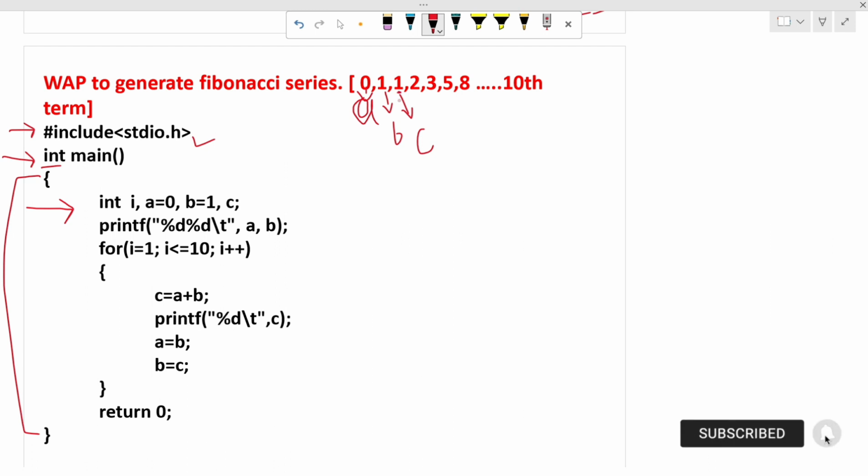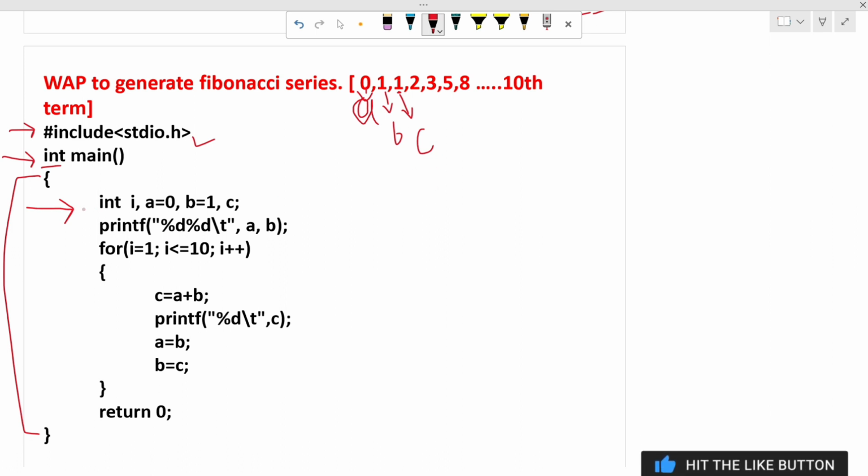So we need three variables, and we also need one for the for loop. So by using a specific data type, we can declare the variables before the first line of the main function.